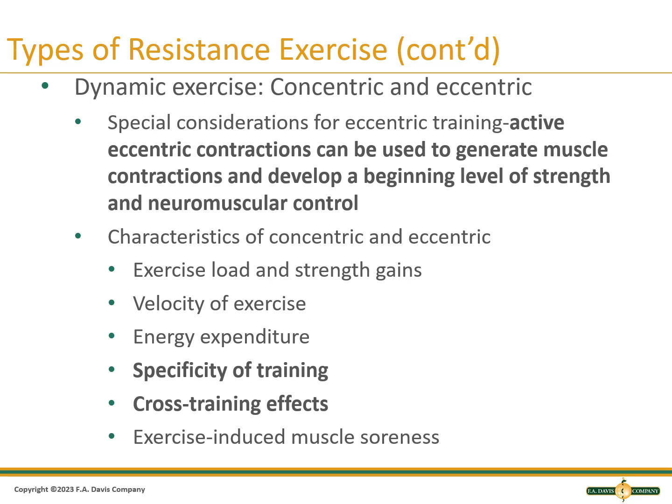Specificity of training is going to be what is our functional goal, and how do we train that muscle to perform the action that's needed to achieve that goal and have the patient's functional performance improve. And then exercise-induced muscle soreness: what is the patient's risk, and which is going to cause more? Typically, we see more exercise-induced muscle soreness following eccentric muscle contractions. But again, if we're worrying about more explosive power from our concentric contractions, then that can be an area where we see muscle soreness. And so we just need to pay attention to how our patients respond.